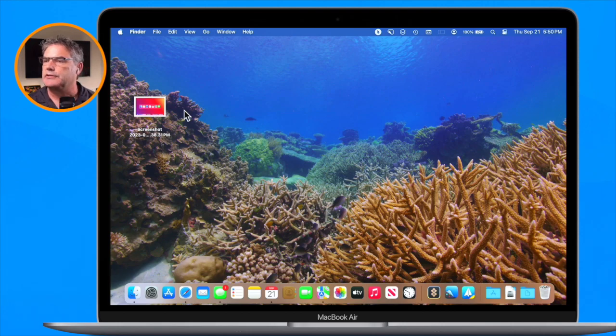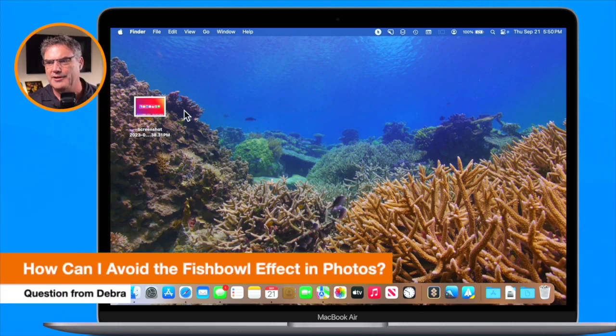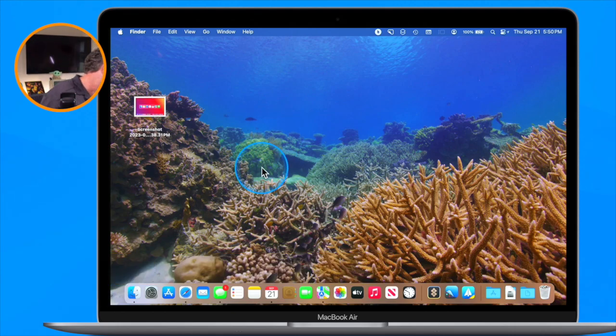So, all right. How can I avoid the fishbowl effect in photos? So what this is, and I'm going to go extreme here because people have seen me talk about it, or I've mentioned it. What I have here is a camera, it's a 360 camera. And what this has is it goes 360 all the way around like a dome.